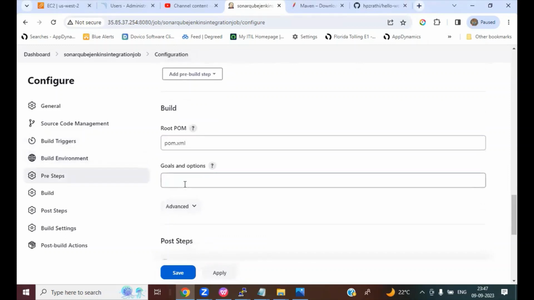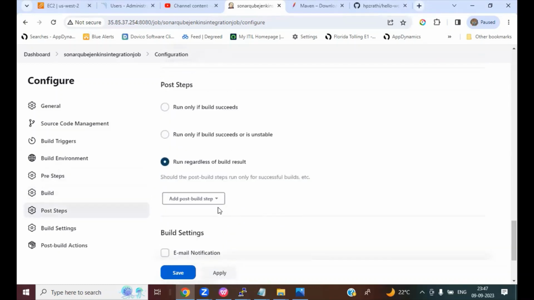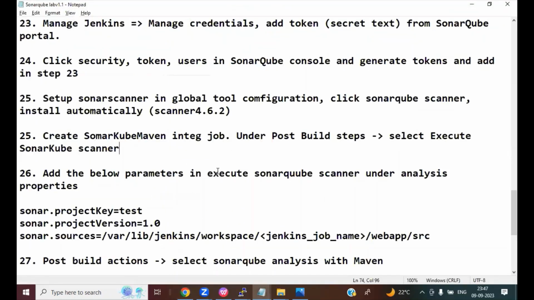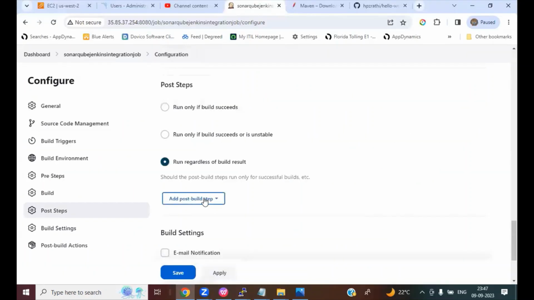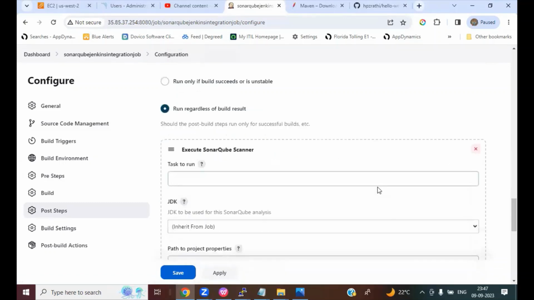Before that, in the maven goals options, I'm going to say clean and install. Clean the previous builds and do a fresh compile of the project. And here it is, the post build step. Under post build step, select execute SonarQube scanner.